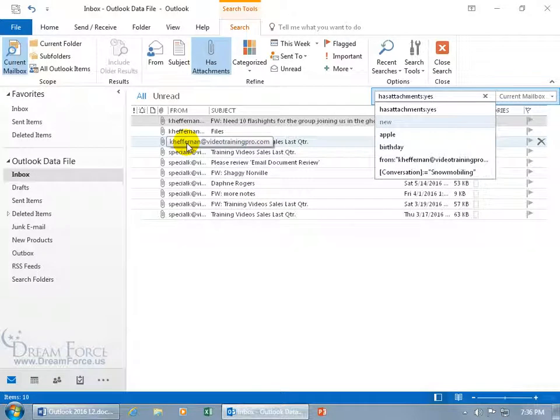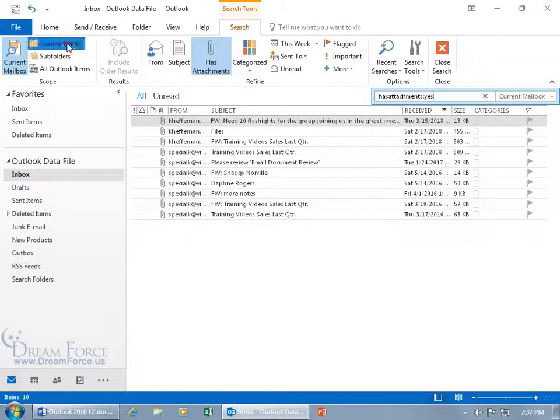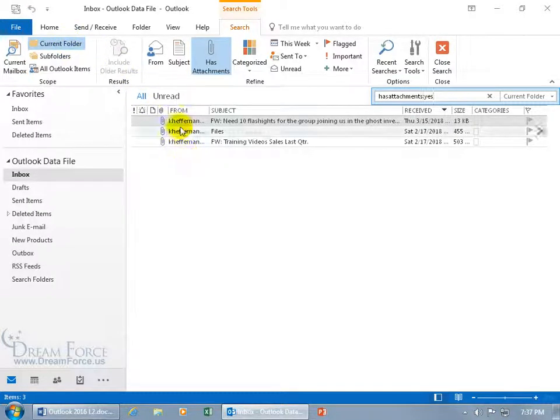Well, what's going on? As you recall in an earlier training video, because these videos build upon each other for the most part, on the Search tab in the Scope group, it's based upon the current mailbox, and the current mailbox includes both items in the inbox and in the Sent Items folder. So if you just want to focus on the inbox that we had selected here, the current folder, it doesn't matter if you have it selected up here or down below, it's the same folder, just that these are my favorites. Go ahead and select Current Folder, and there you go, 1, 2, 3.